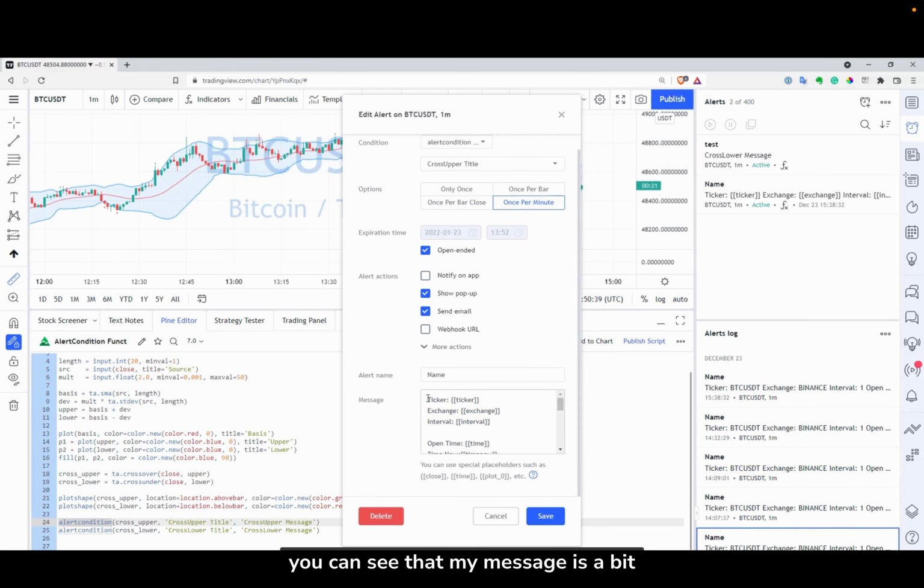Here I have a number of placeholders you can use in your alert message, and when the alert happens PineScript will check the values for these placeholders in real time and replace them with the corresponding values. Let's go quickly through these placeholders, and I will explain what they all mean.